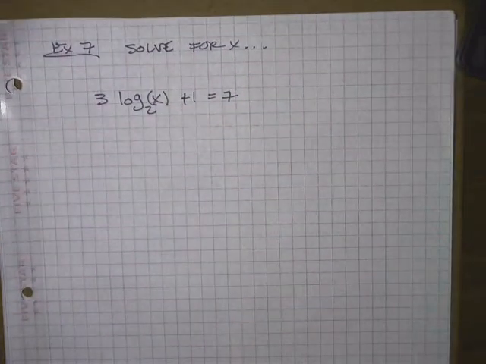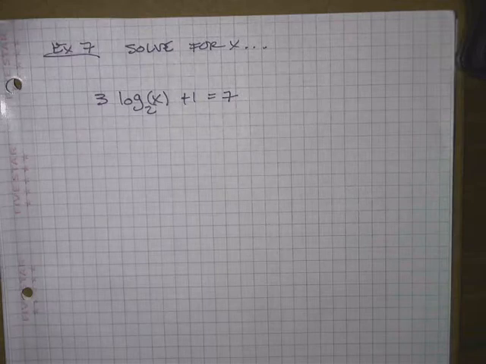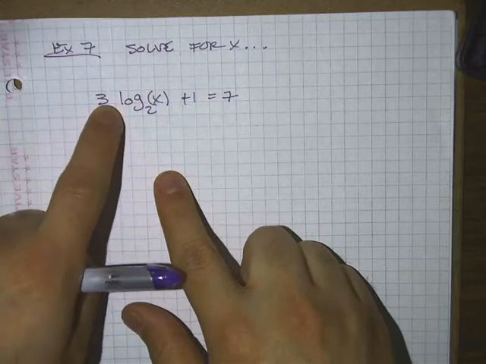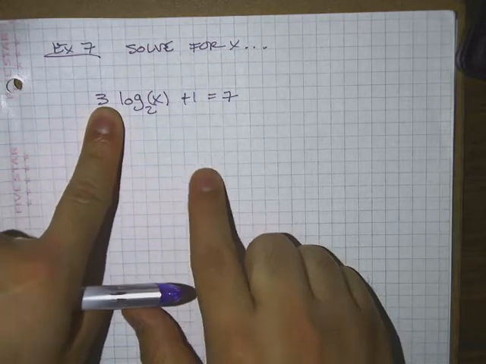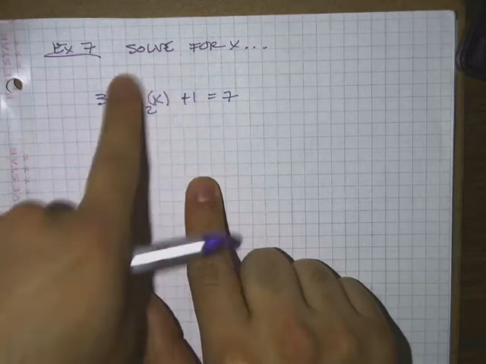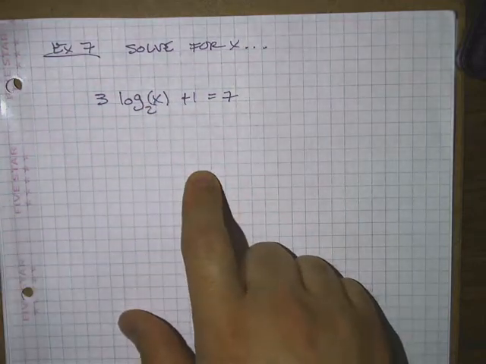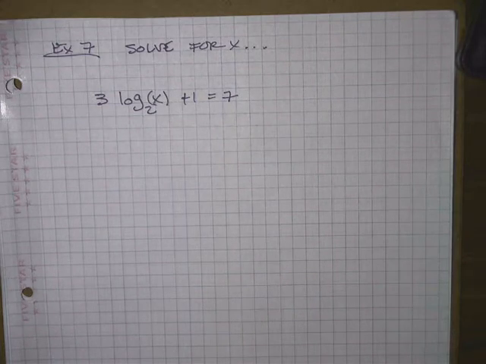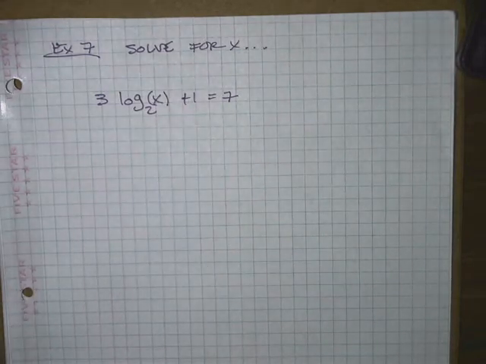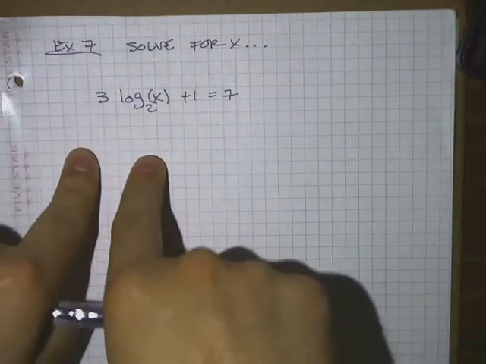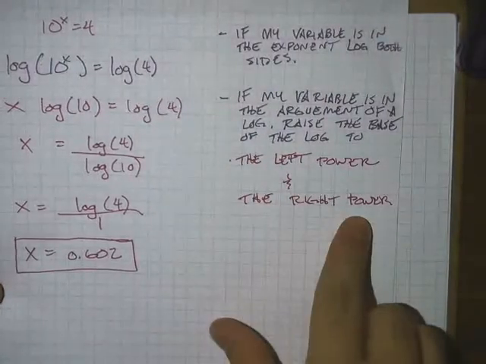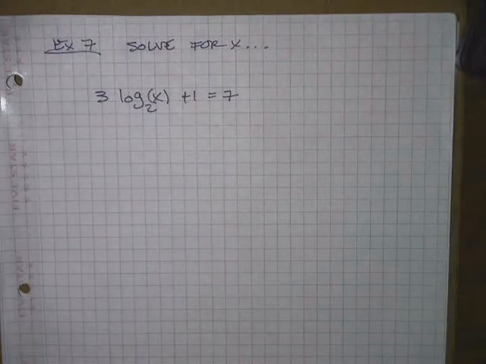Now this one is different from our last problem because we have a couple of things dangling on. We have this 1 hanging on to the equation, and we have this 3 over here causing some sort of dilation. Also, we have a log now. So where is our variable in this case? It's not in the exponent. It's in the argument of my log. So anytime I have something in the argument of my log, I'm going to have to use my powers to raise it to the left, raise it to the right, just what I said before.